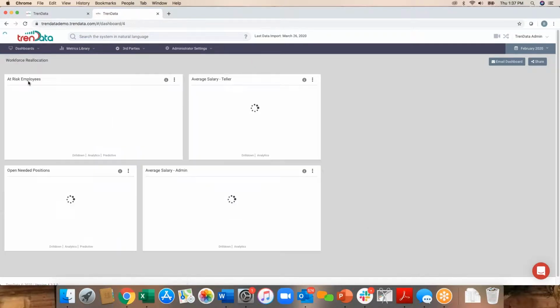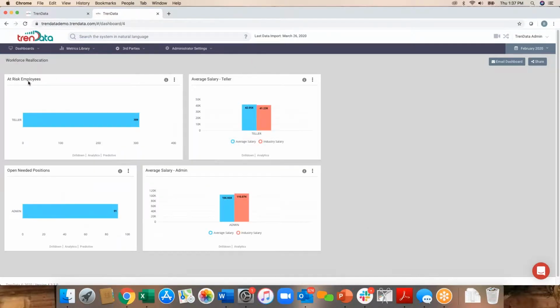There's also, as I talked about, the workforce reallocation aspect. This is a bank, and banks have a lot of tellers, and this is like 30% of their workforce. Those people, obviously in a lot of retail environments, are being told to work from home, so they can't really be doing their jobs as tellers or branch executives. But over here, you can see that the company did have a large number of open admin roles that they were hiring for.